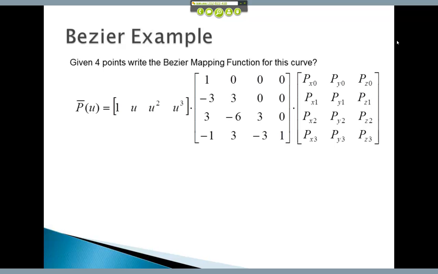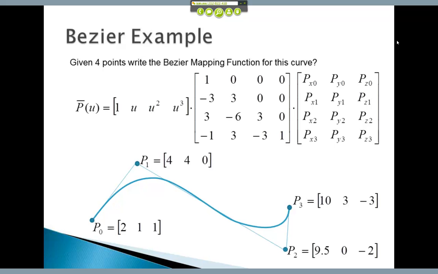So what are the mapping functions going to be? Well, the mapping functions are nothing more than the x's multiplied into that to give you an equation, the y's multiplied into that to give you a second equation, the z's multiplied into it. So in effect, that matrix gives you all three mapping functions. So we're going to do a little example.